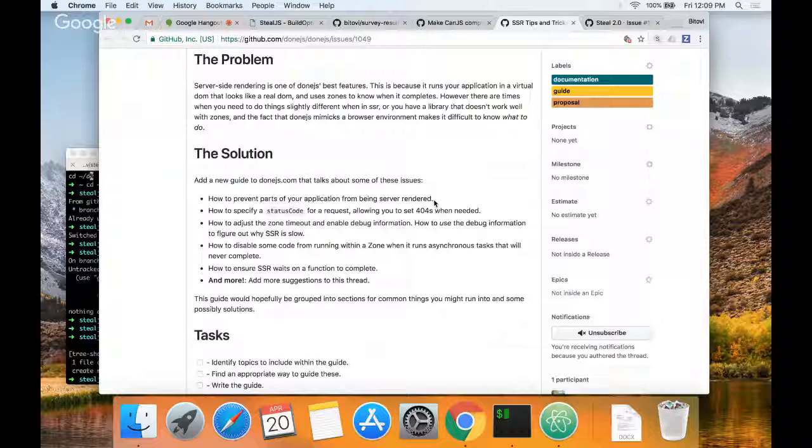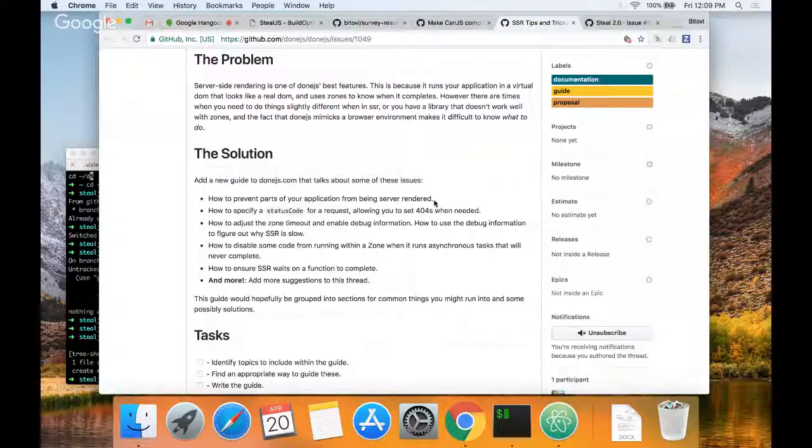So we have all these little features, and we don't really have a consolidated place to explain how to use them, nor do we have a place for someone to say, hey, I've run into this particular problem, what can I do about it? I see a lot of similarities between this project and the recent error messaging and handling that we worked on.